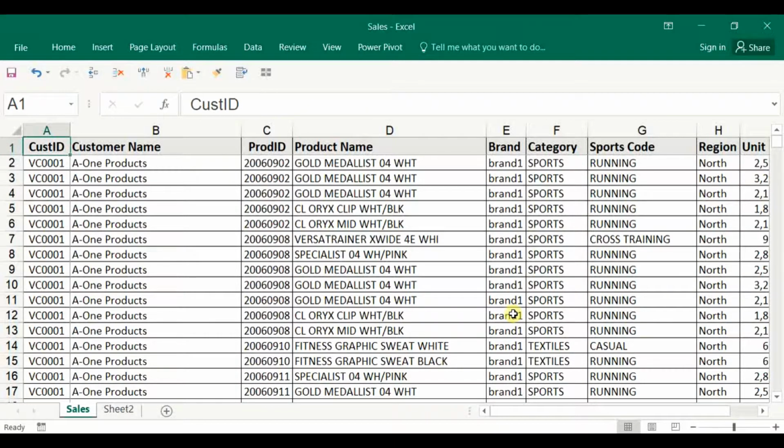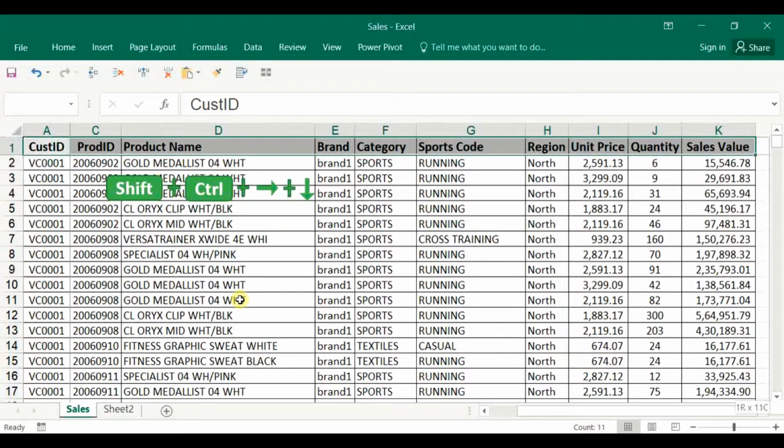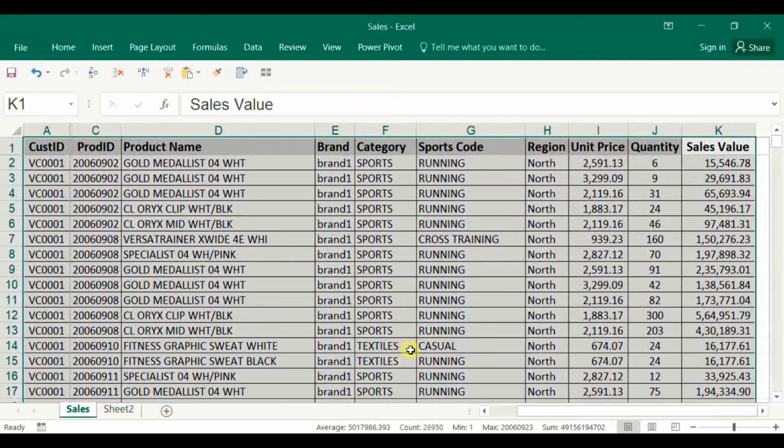Another way, we can also select the entire data by pressing Shift, Control, then the right arrow key, then the down arrow key. So the entire data has been selected instantly without the help of mouse selections.